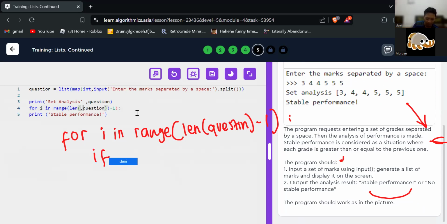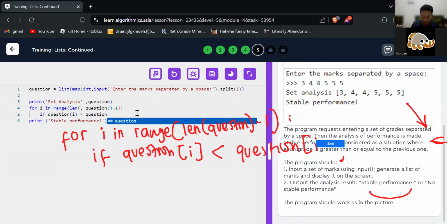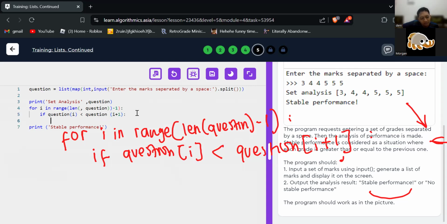So if question i less than question i plus one, I think the question one less than is still stable. Mm, stable.